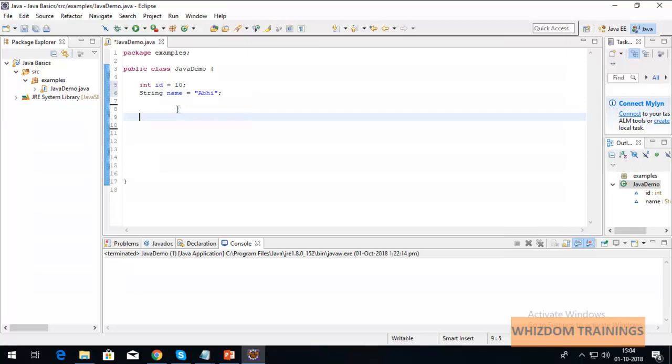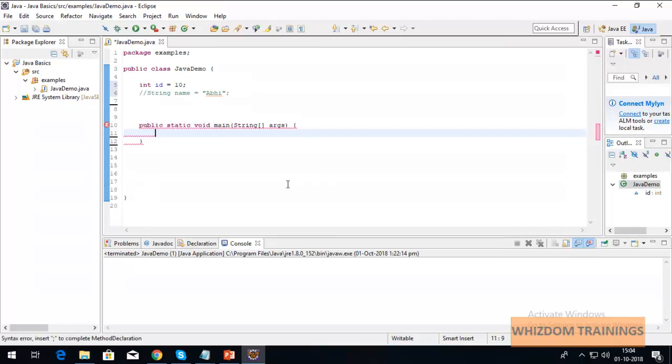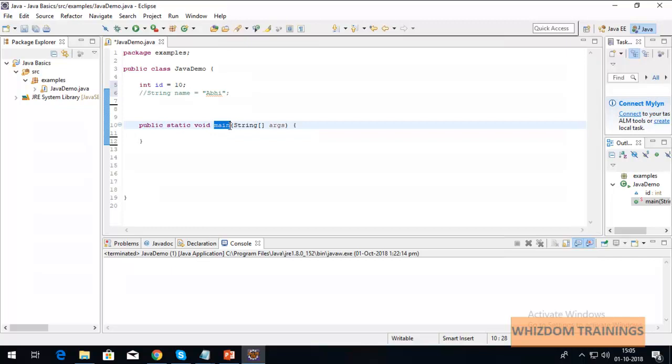Okay, so I'll come back to the static, local and the global concept, but first let's move forward with this example. So now for a second, just think we just have an ID in here. Now I want to print this ID in the console. I want to see the student ID in the console. So what I will do is, first of all, within this class I will create a method. Name of this method is main. Whatever you're seeing here is void, its return type.